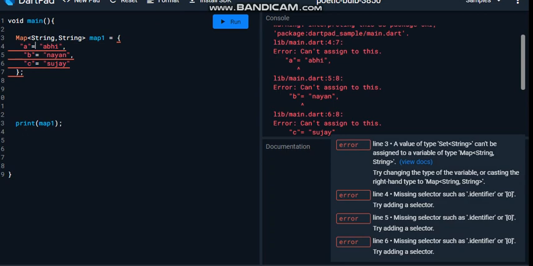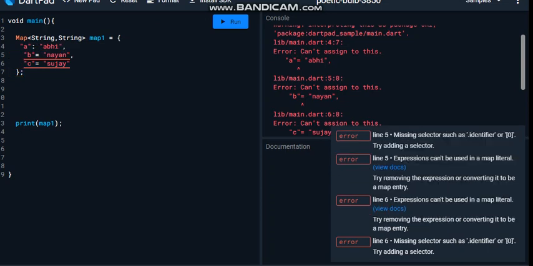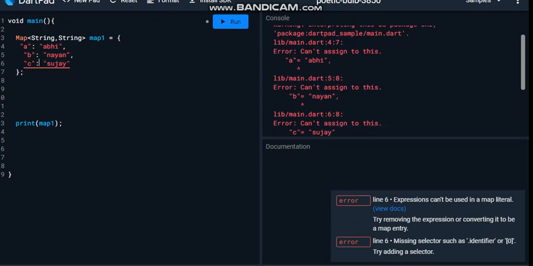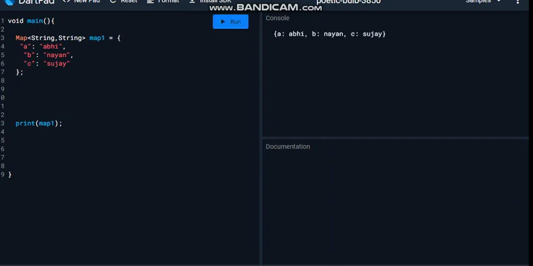So let's change it out: instead of giving this equals, let's give this. I think now everything is fine, right? So yeah, now everything is fine. If you run it, you'll get a proper output. So in this way, A, B, B, 9, and C, J. In this way, we can perform the maps also. So that's all about the maps. So yeah, that's it.